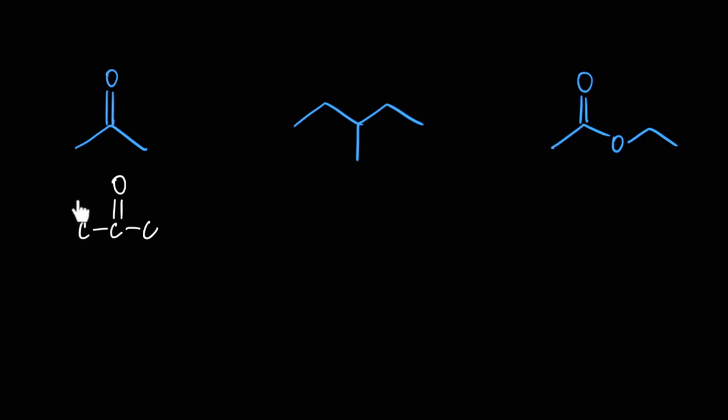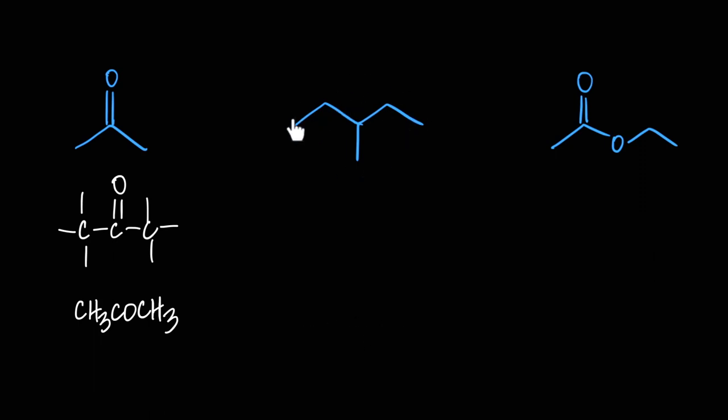Obviously, this means they've got three hydrogens here, and this has got three hydrogens here. And we could draw that: one, two, three, one, two, three. How would I write the condensed formula, or condensed structure formula, for this? CH3COCH3. So that's what we'll do. We'll take the skeletal formula, draw its rough structure out, and then draw the condensed structure formula for that.